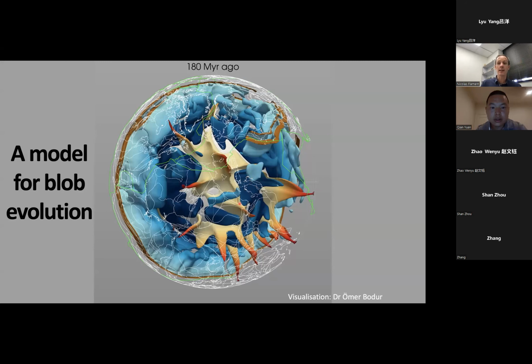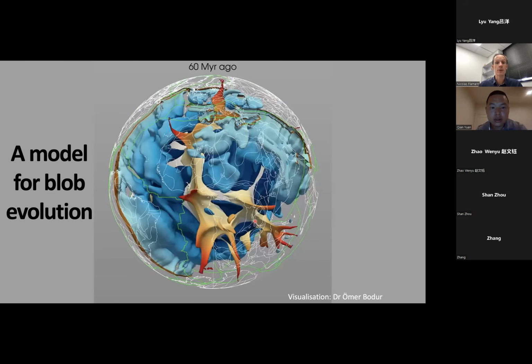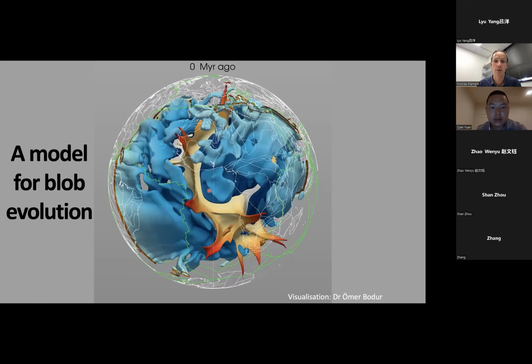And still at around 120 million years ago. And still at 60 million years ago, although you could start debating whether this would be resolved with tomography, and you can also debate whether the African blob, so to call it, is really just one blob or a cluster of smaller blobs at present day. As more resolution comes into the tomography, this is being questioned. And here's the picture from that model at present day.